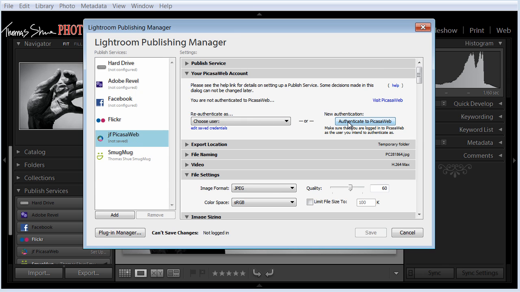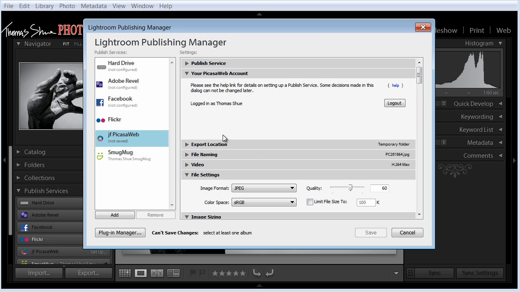So the first thing you want to do is authenticate your account if you haven't ever had a setup with Picasa Web, which is again the controlling engine for G+. You can select an account if you have multiple accounts, or you can authenticate it. So I've already saved credentials, and we'll go ahead and select this one, and this is basically your Gmail account.